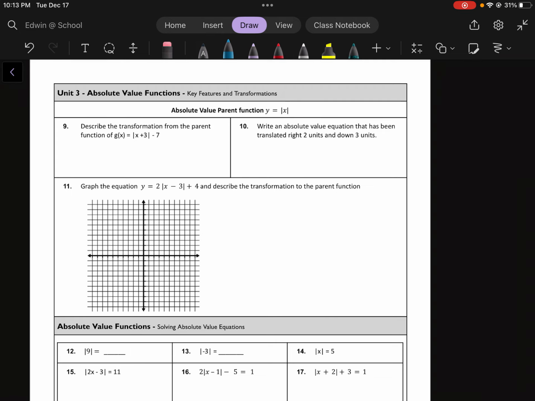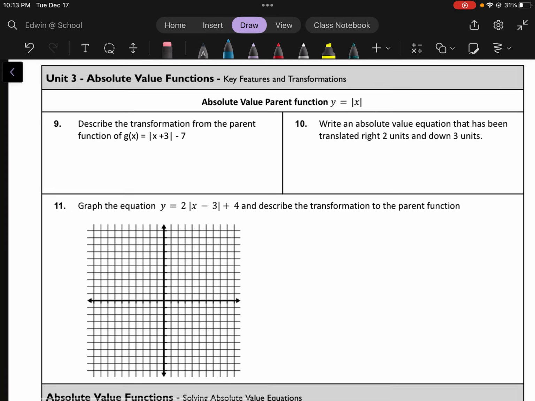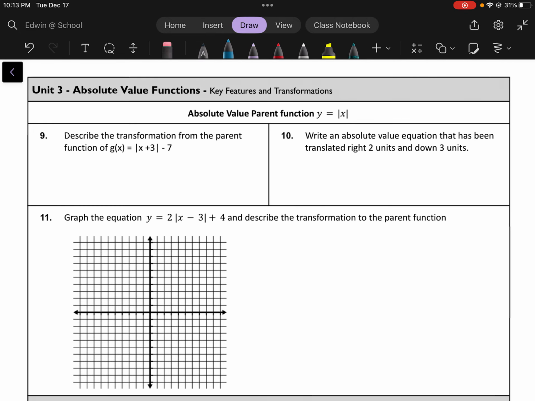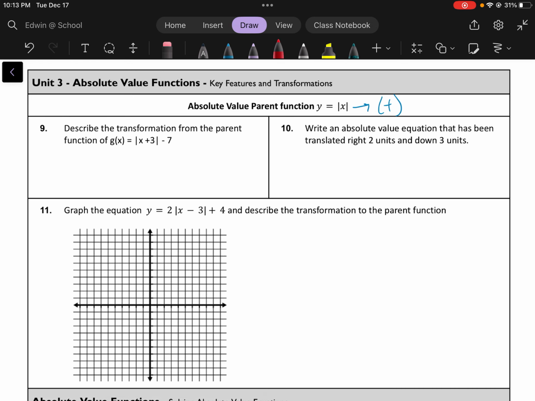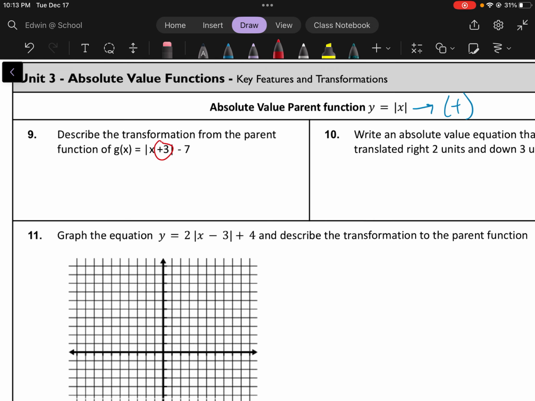All right, next thing, we're going to do absolute value functions. So absolute value functions are those two little lines, and it always makes things positive. It's always going to be positive. Now we can look at the transformations based on an equation. So let's look at this one. We have a plus 3. I'm going to do a little line like that. And then we have a little minus 7. And I'm going to do another little line like that.